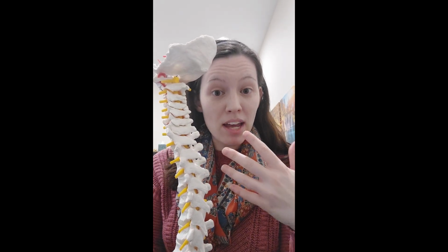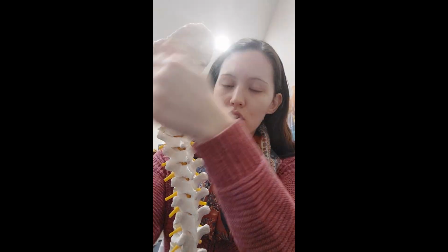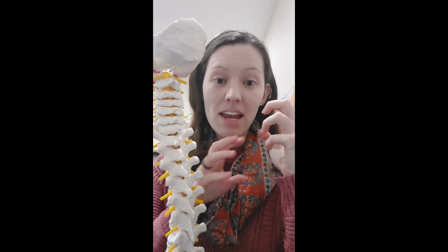So basically, in my line of work, not only do I evaluate the neck to make sure everything's lined up where it should be, I also want to test the muscles in and around the neck. The front neck muscles, side ones, back ones, all the ones for motion, movement, stabilizing. I want to make sure they are working properly. If we find anything that's not working well, we want to ask the question why and work to get it working better. You need muscles to support your neck. If something's too tight on one side and too weak on the other, we have problems. So that is a big part that we focus on in our clinic with neck rehabilitation.